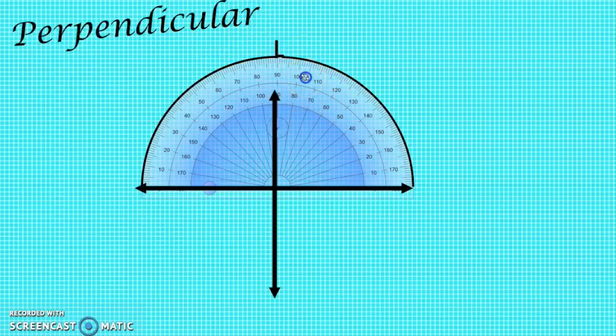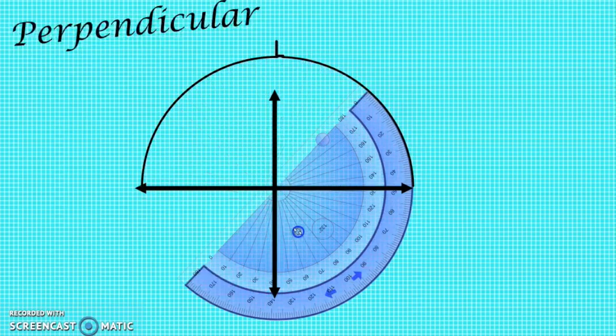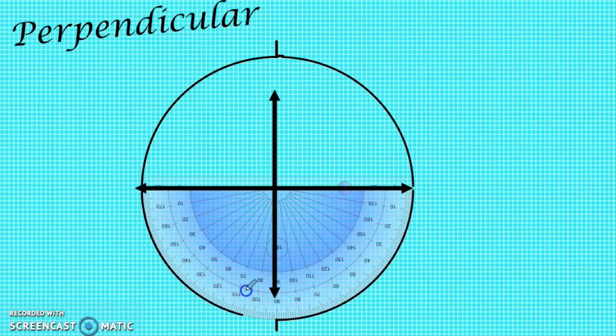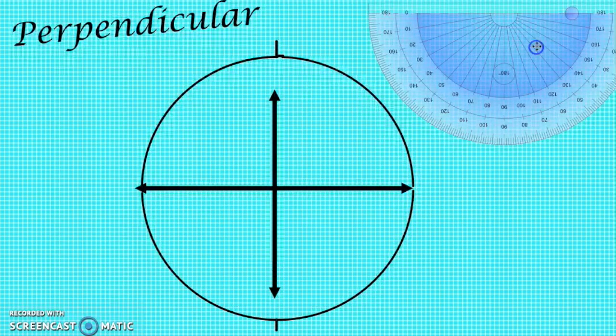If we measure the angles on the bottom and start with the bottom right, we can see that the space between them is 90 degrees. The bottom left is also 90 degrees. If you can measure all 4 angles as 90 degrees, this means they are perpendicular.